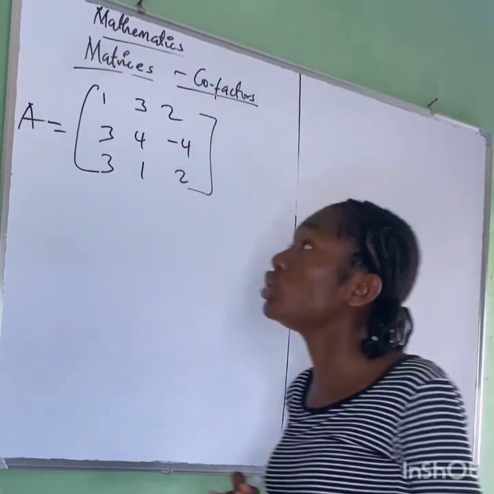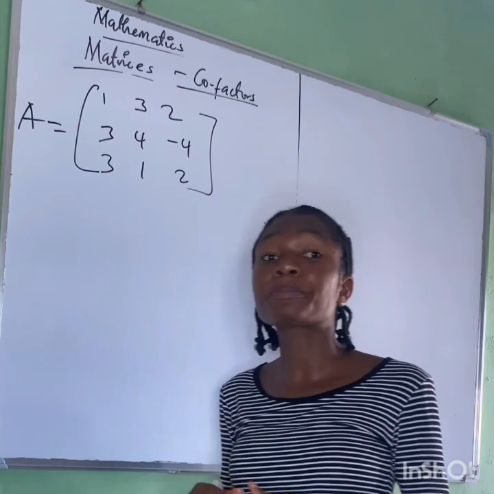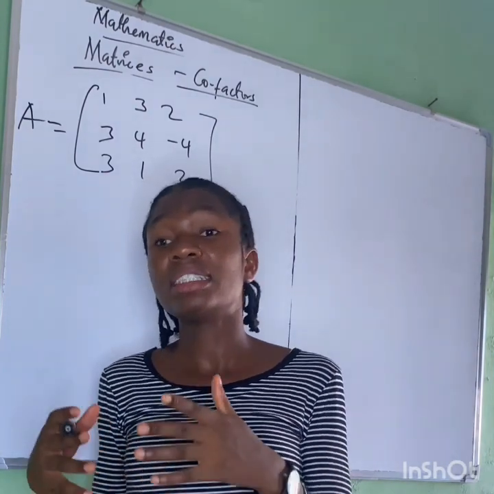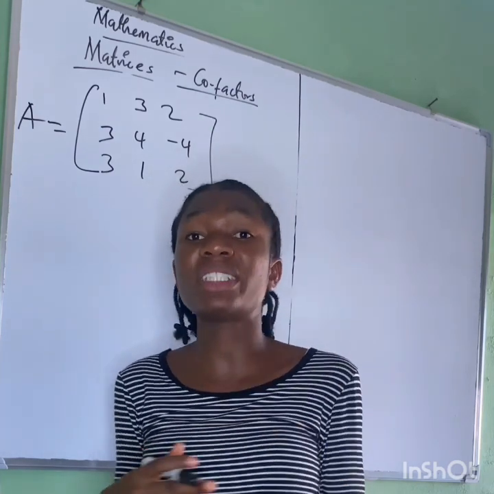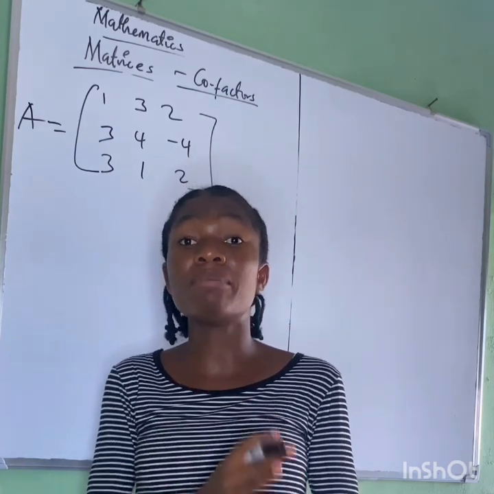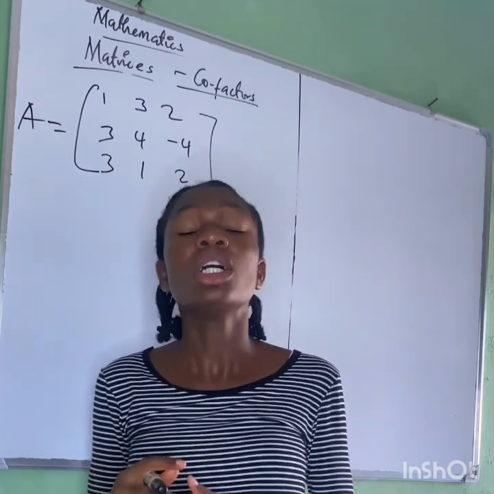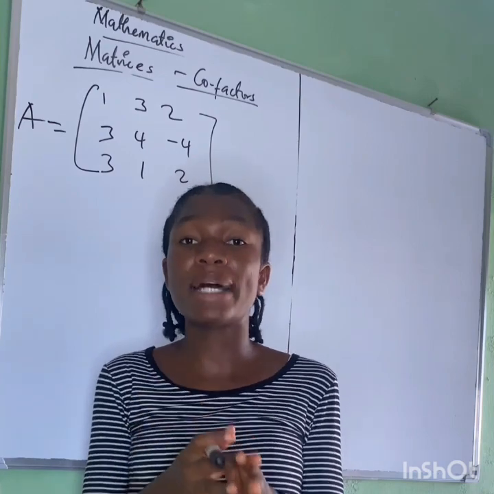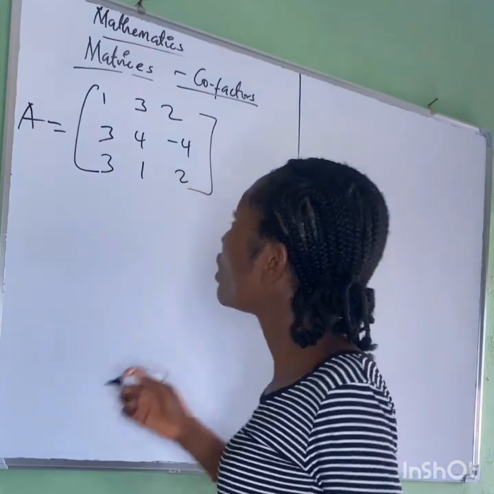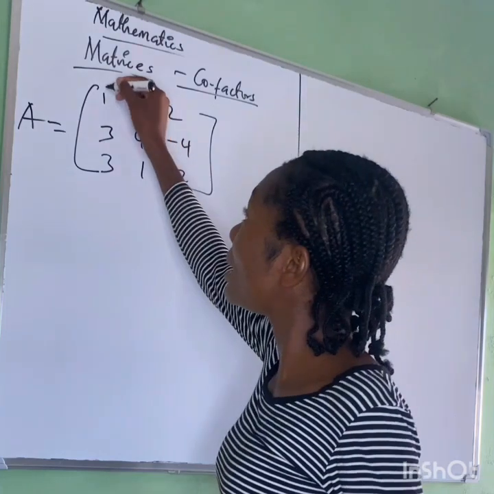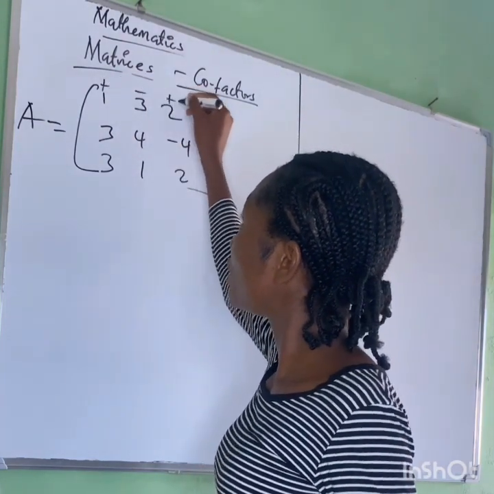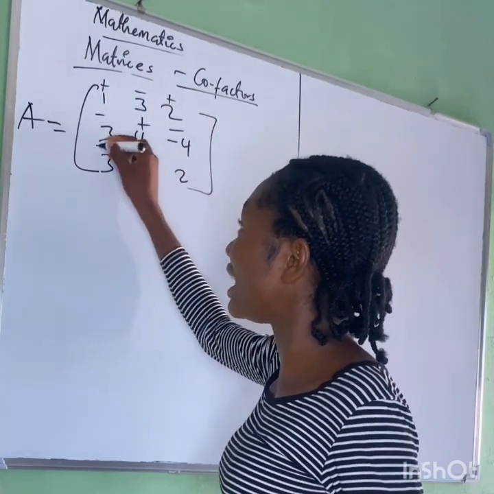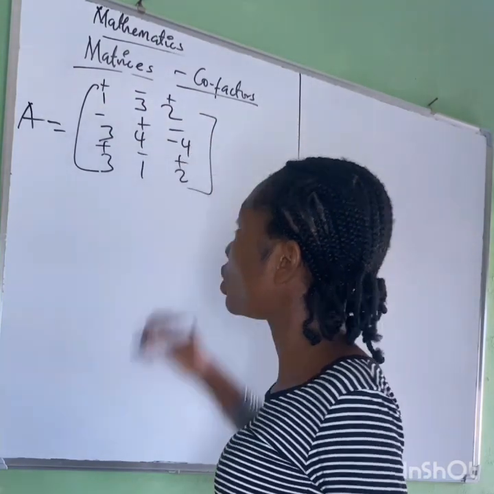What we do is to make use of a special character and then we reduce our matrix to a minor. If you've watched our video on determinants, I think we discussed special character and then how to derive minor, when we are given a 3 by 3 matrix. Now we're going to use that same special character in this case, and then we're going to be getting our minor, okay, and then working with our minor. Now let's remember our special character. For every element we start with a plus, and then we end with a plus. For the next place we're starting with a minus and then ending with a minus, and then lastly plus, minus, plus. So these are our signs.